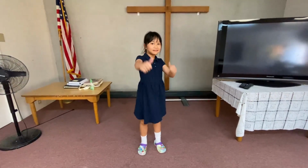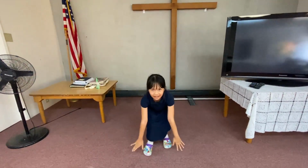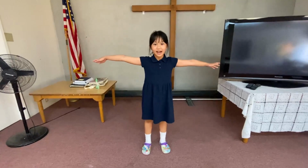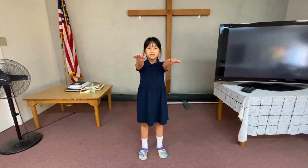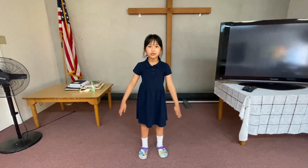Please. Hands up high. Hands up high. Hands down low. Hands down low. Oh, really low. Good. Hands out to the side. Hands out to the side. Hands in front of you. Of you. Hands behind. Hands behind. Hands down to your side. Hands down to your side. Good job. Yeah. Big smile, please.